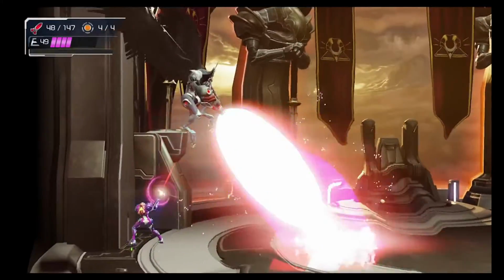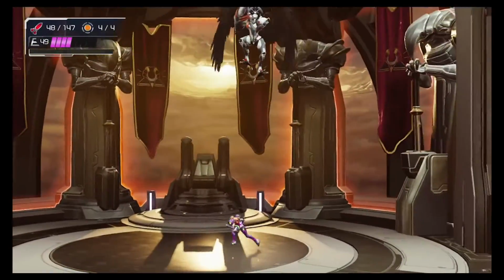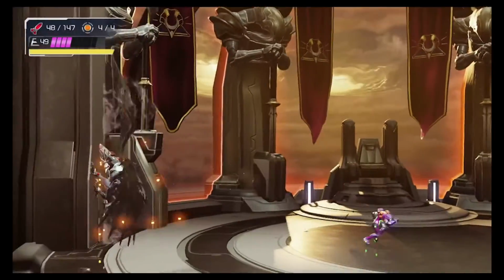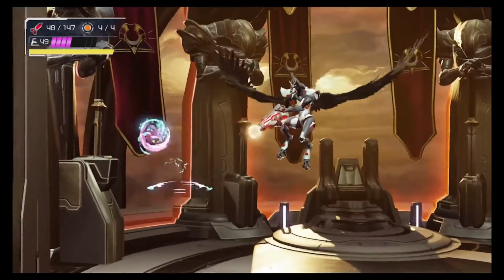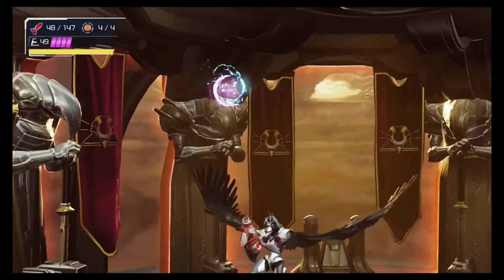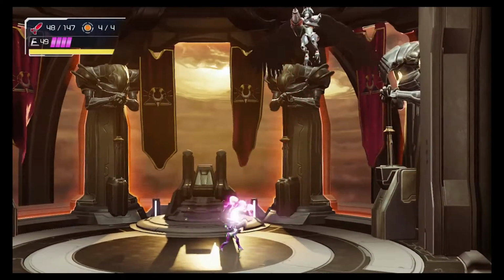Because you get missile refills whenever he does the big purple ball attack that I mentioned earlier, but he doesn't do that in this phase. He will in the next phase though. He'll start doing that giant thing again. So I want to save my missiles for the next phase.